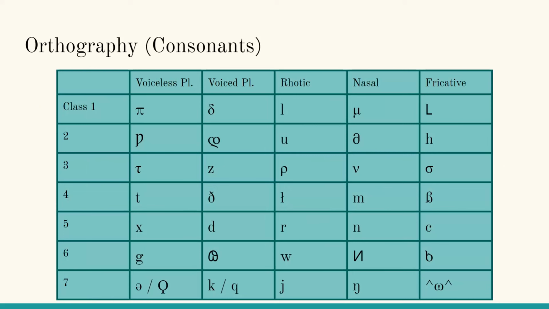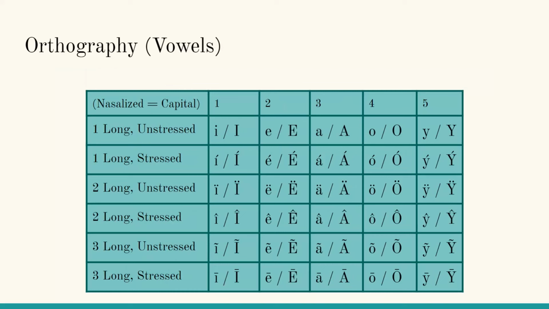Their travels are why the orthography of this conlang is so varied: Greek letters, Georgian, Latin, and even Deseret. There are only 5 vowel letters, since the identity of the vowel depends on the class of the syllable. Diacritics of the vowel communicate the length and stress. In some dialects, a non-phonemic glottal stop is placed between vowel counts. Another thing to note is that the rounded uvular plosives have separate letters.